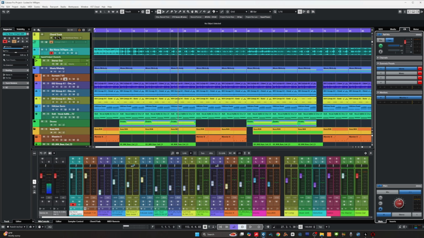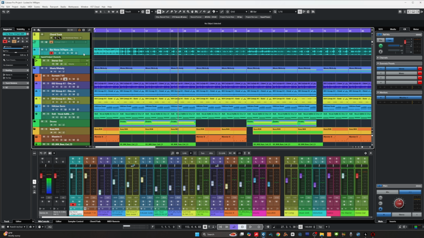So what I'm going to do is show you an example with this beat right here. I pulled this beat into my project, and I'm going to show you how to do it first, and then I'll show you how it works. This is a beat that I pulled into my project. What you want to do is set the output to no bus. The main thing is you want to set it up in your routing.